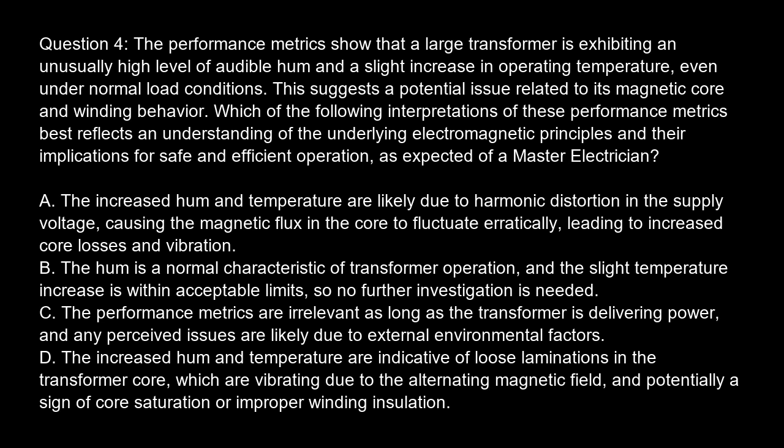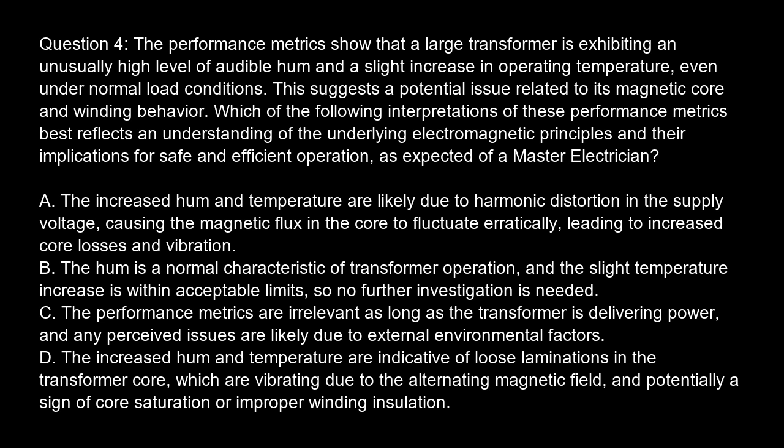Option A. The increased hum and temperature are likely due to harmonic distortion in the supply voltage, causing the magnetic flux in the core to fluctuate erratically, leading to increased core losses and vibration. Option B. The hum is a normal characteristic of transformer operation, and the slight temperature increase is within acceptable limits, so no further investigation is needed.